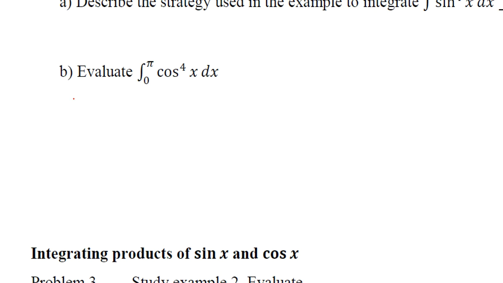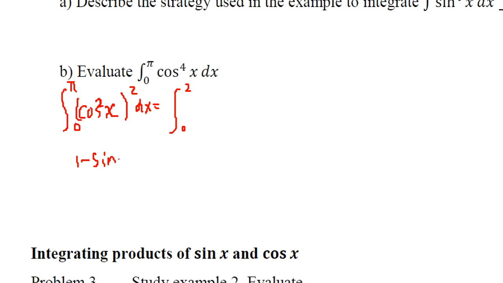First I'm going to treat cosine x to the power 4 as cosine x squared, and then square. All right, and then after that, for the cosine x squared, you don't want to use 1 minus sine x squared, because they are the same power here. That would not help. Therefore, I'm going to apply the half angle formula.